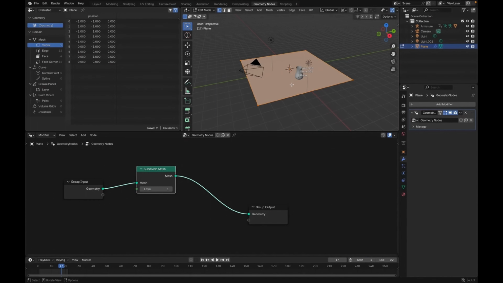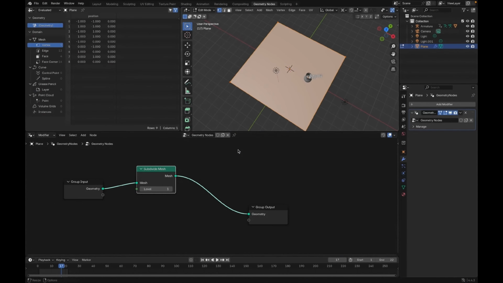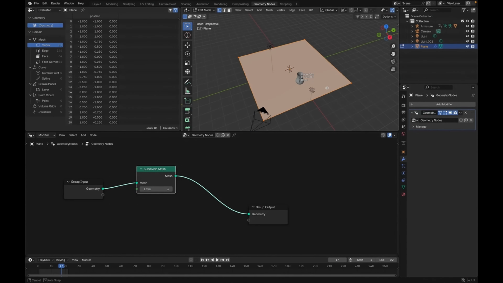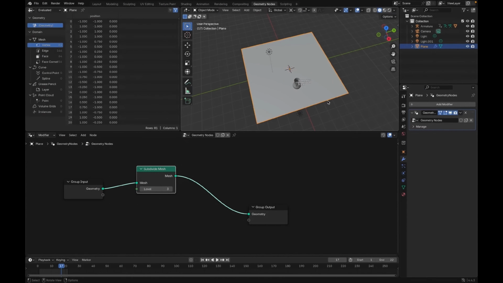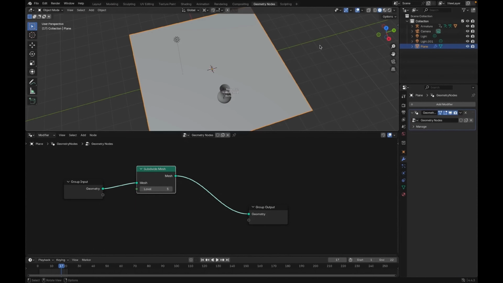Let's go into edit mode and let's apply the node so we can see it. And let's bump it up a little bit more. Still not seeing it. We don't need that.